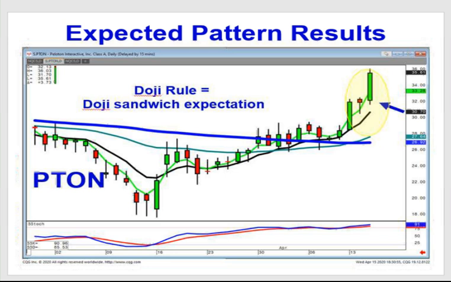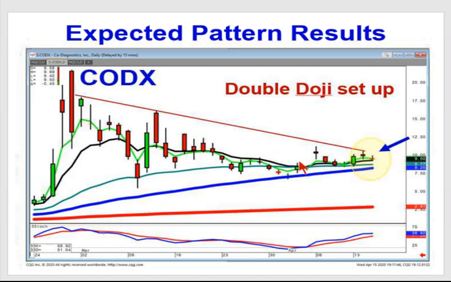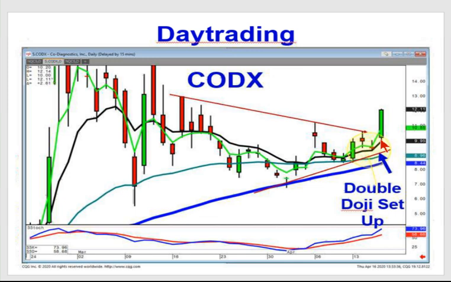This is the advantage of our chat room: people are watching Codex, and we can see there's a wedge formation setting up. Yesterday it broke out through the T-line — this is what we call the double doji setup. There's a doji that failed right at the resistance line, and there's a pullback doji — this is the double doji setup, which means they're consolidating. If it opens positive the next day, you buy immediately, because it's probably going to do the same magnitude candle as the prior big move. And if it did, what was it telling us about our breakout level? They were probably breaching that breakout level.